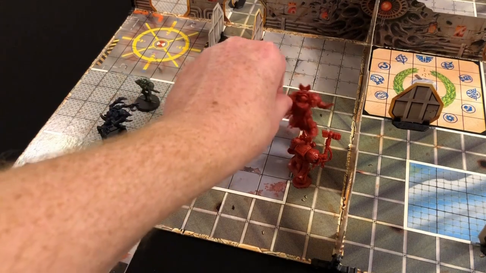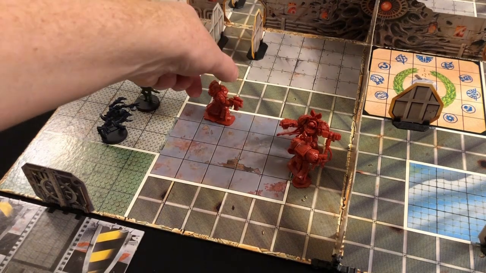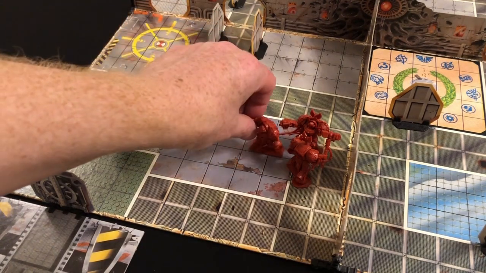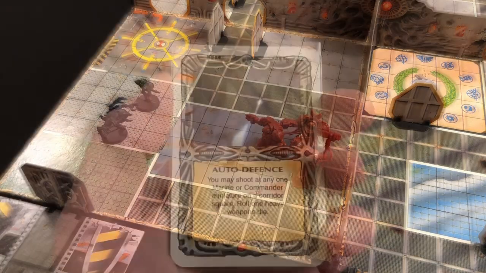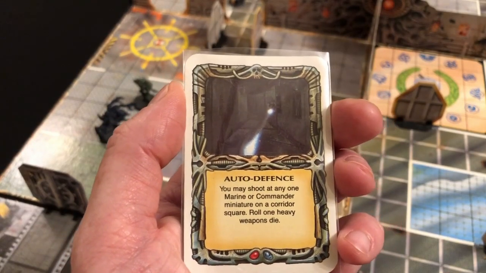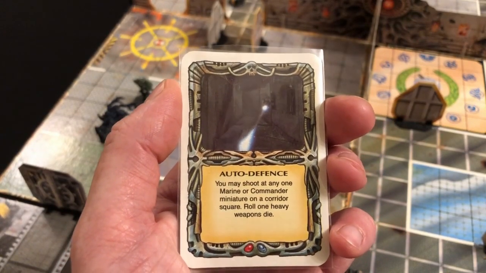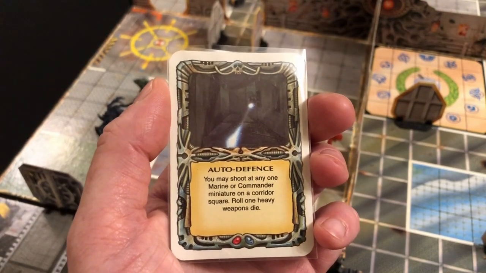1, 2, 3, 4. And then our Marine with the Stormbolter will have a go. He gets nothing again. He's just going to move up now and protect the commander. Like so. It's the alien player's turn. We've got the card Auto Defense. You may shoot at any one Marine or Commander miniature on a corridor square with 1 heavy weapon die. This card means nothing to us because you cannot roll higher than 3 with 1 red dice.